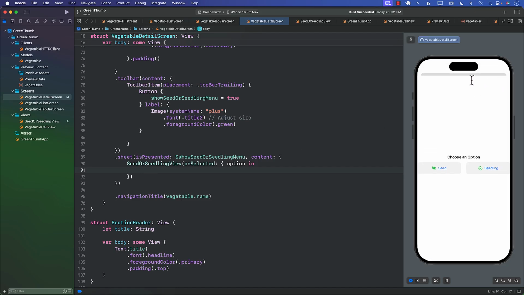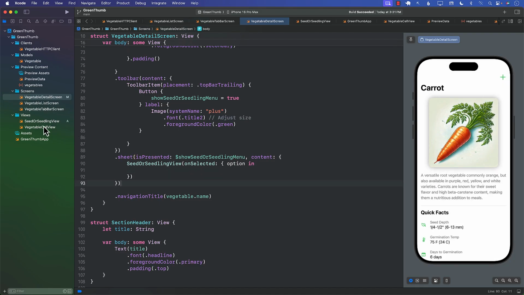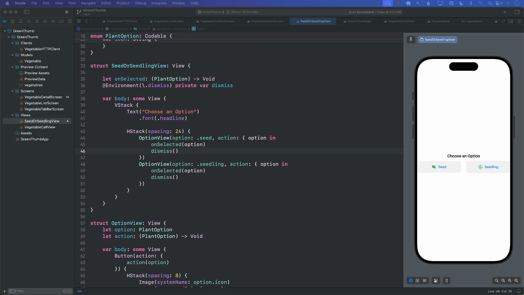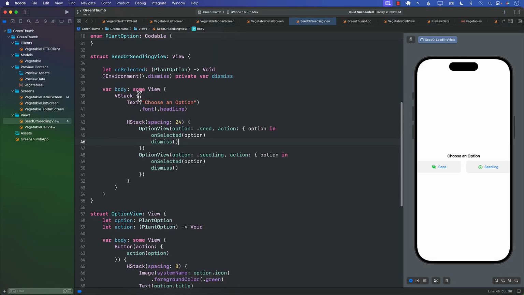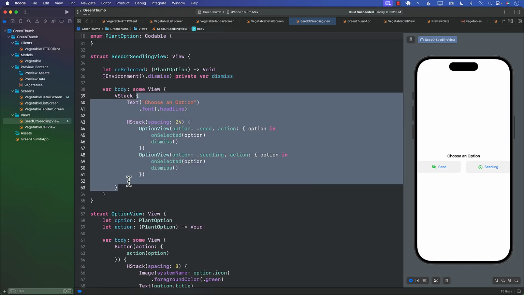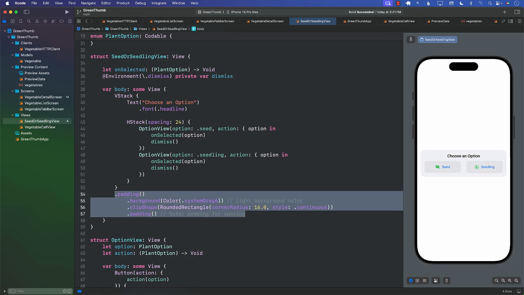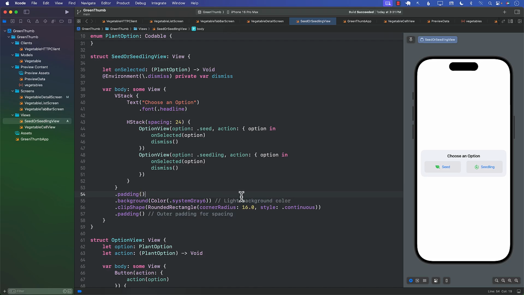Okay, so first thing I notice is that it's taking up the whole screen. See that? The other thing I notice is that there's not much of a padding going on. So probably I'll go ahead and add something over here, right over here in the VStack for seed or seedling view. So let's see where it ends. Let's add some padding so that it can look at least nicer. Select all of that and we'll do like this. Other things are kind of like up to you if you want to show it in a gray color or not, but I think it looks kind of nice and clean.